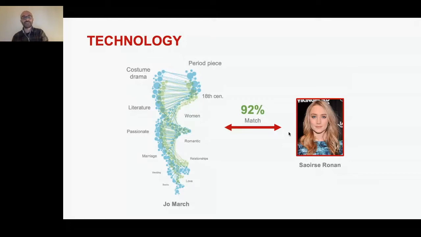Then the same way, as I mentioned, we create cinematographic DNAs for the actors. We talk about a seven-digit number of actors, over a million actors. And then the system finds the amount of match between the character and these actors. Here we have Saoirse Ronan, who was actually originally cast, and the system finds a really great match between these two, 92% match. We will have more on this towards the end of the presentation, but I hope this gives a main idea of the way AI is bringing the characters and actors together.